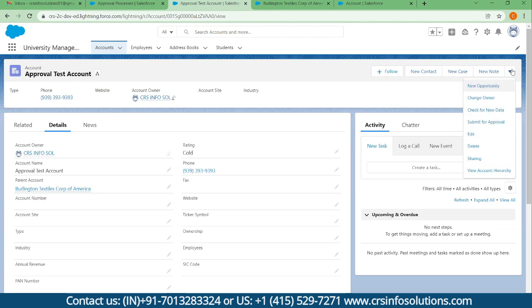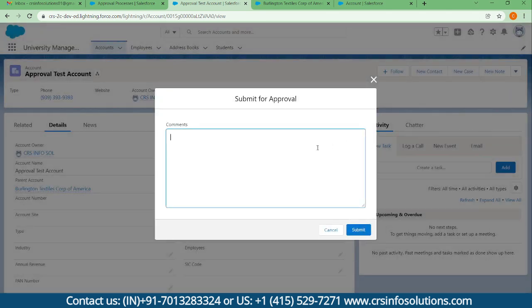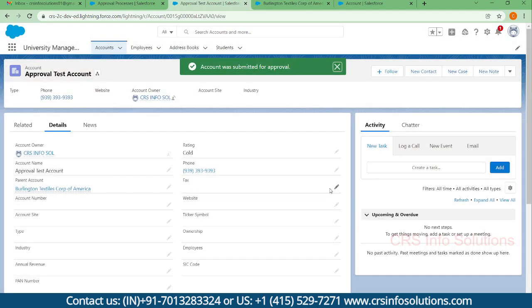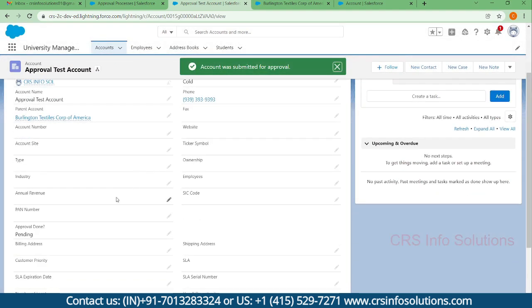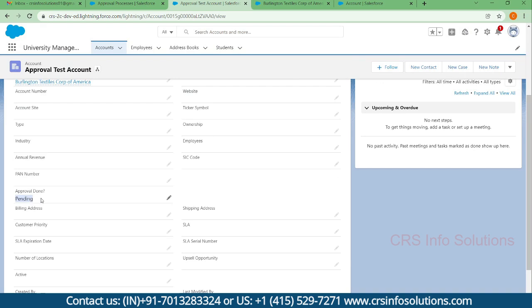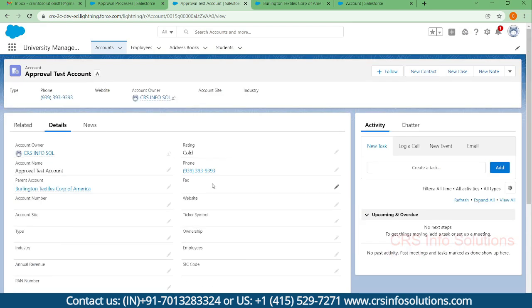Now what I will do is, here you can see a button called submit for approval, and you can check it out like this and select send. So now here you can find this is automatically changed as pending. Okay.